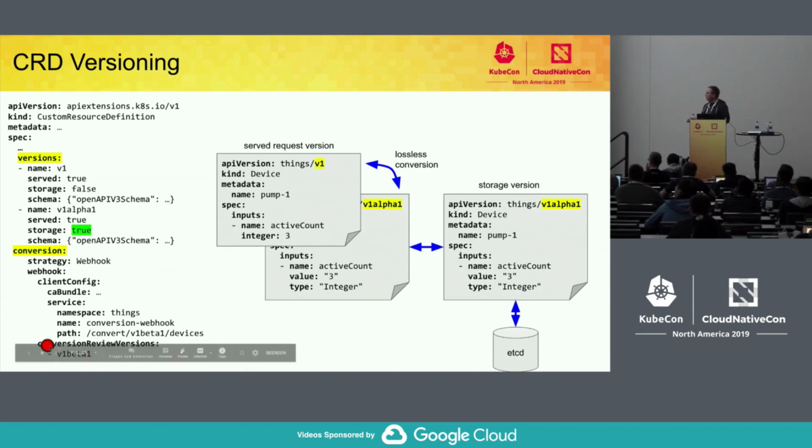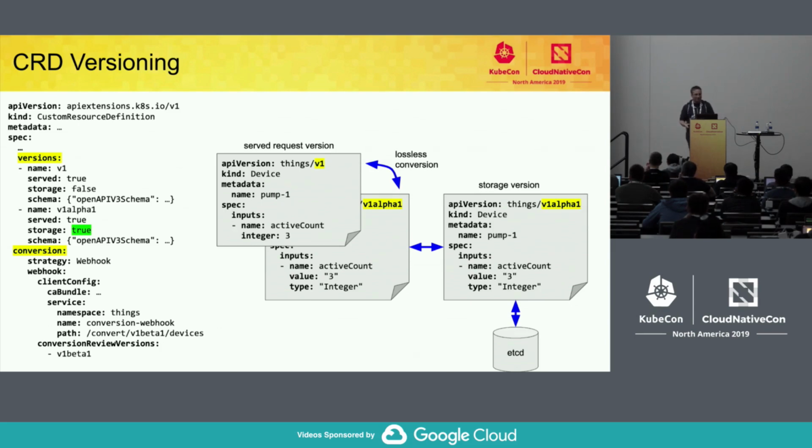There is something we see in a second. We have conversion reviews. So there's an object that is sent to the webhook, and that's called conversion review. And this conversion review API exists in different versions. So v1beta1 was the one we introduced in 1.15. We also have a v1 version of that nowadays, but we have based everything on v1beta1 because it should work in 1.15, and as far as I know, it's also required that the webhook supports this version even in 1.16. So it's enough to have v1beta1. But the details in this object don't really matter for us here.